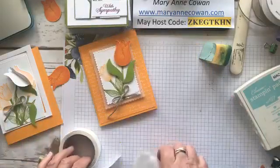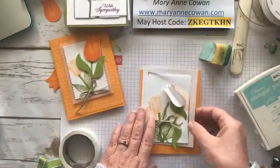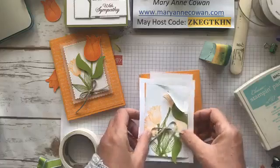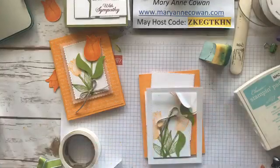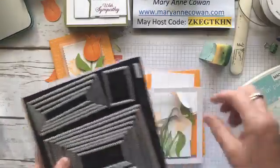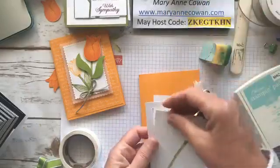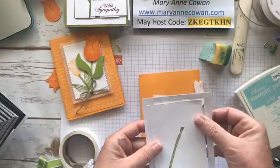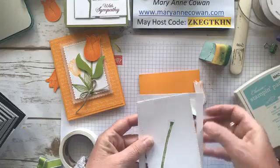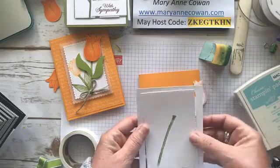All right. So the second one I'm going to do is a technique called floating frame, I think it's called. So you're going to be using the rectangle stitched dies, and what's cool about these is they put a stitch on both sides. So when you cut it out, it's got a stitch on the piece left behind and the piece that you die cut out, which is pretty cool. So this is the one we're going to be using.